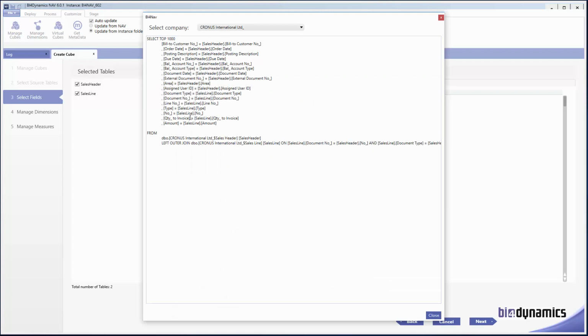So the preview has more fields. We select Ctrl A, copy. What you notice is that we have a select company field. If we had more companies, the list of companies would be available here. Why is this important?